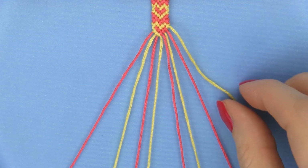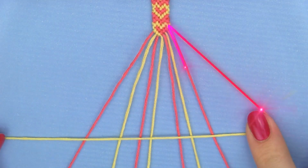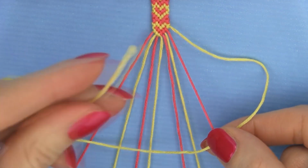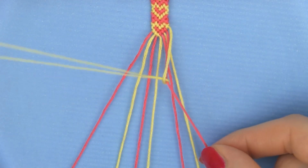When making a backward knot, you have a working strand on the right and you're knotting over the strand on the left. Make a reverse 4 shape like this. Loop the working strand under the red one and back through the opening. Now that forward and backward knots are clear, let's continue with the bracelet.